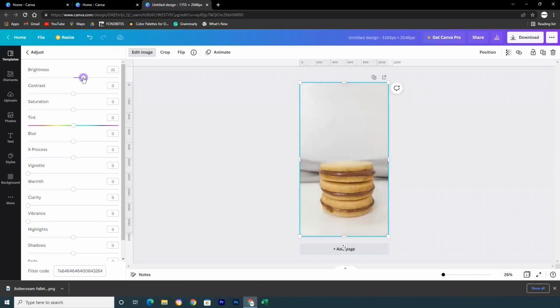Now I'm going to increase the brightness, contrast, a bit of saturation. Let me reduce the blur here to check if the clarity of the cookies and the filling is seen. Now we see it at 0. And at 14, you can check that the texture of the cookies shows with more clarity.